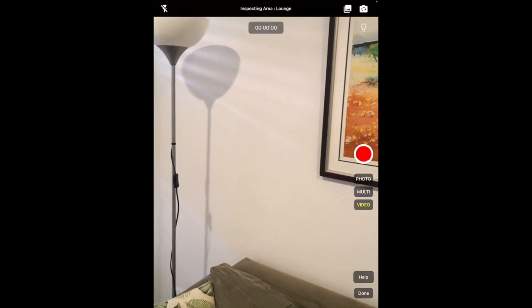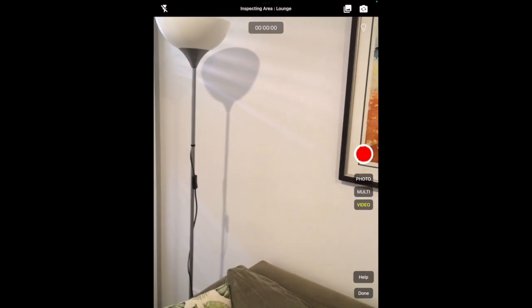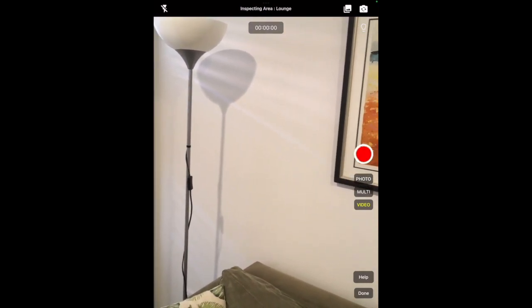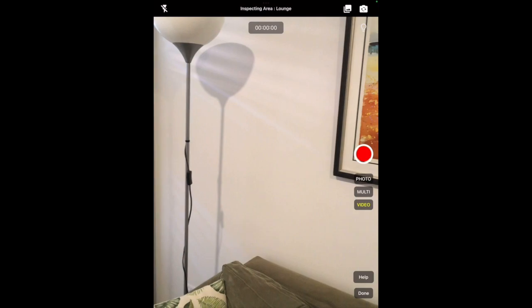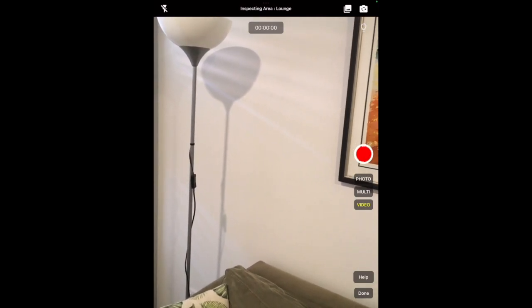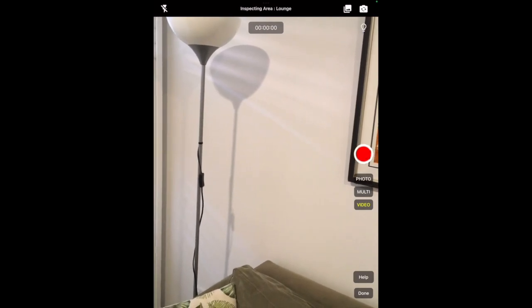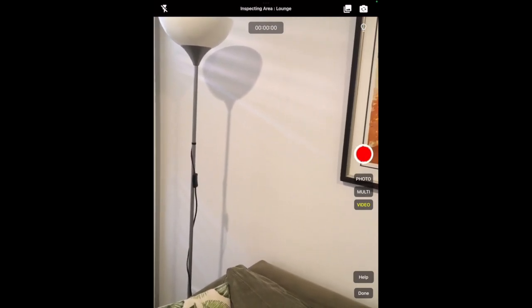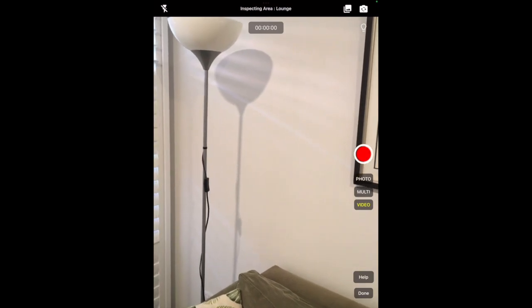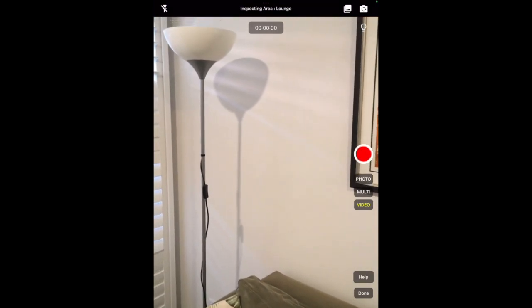But you don't have to have a separate camera to do a 360. This is a small room, so it's probably not an ideal example, but you can see just how effective having a video is within the system now. And the whole thing is to be able to evidence what you're seeing in the field and avoid any confrontation down the line. So it all fits together really neatly.